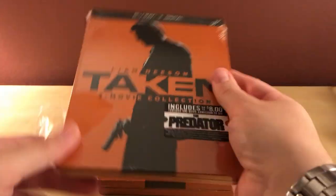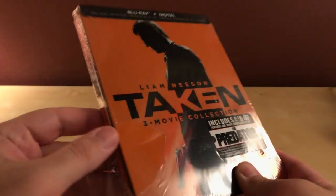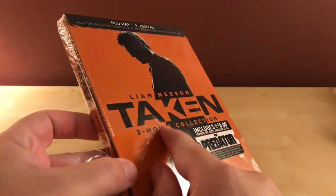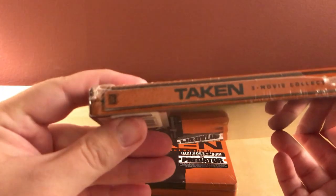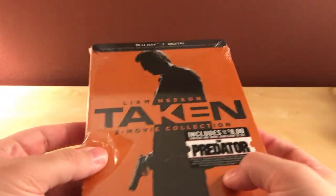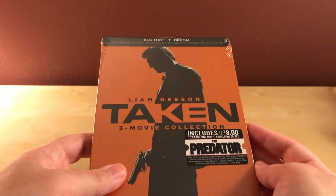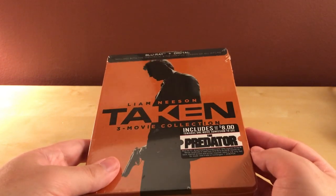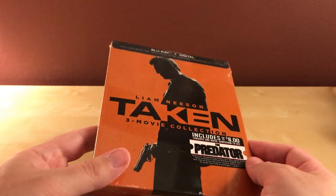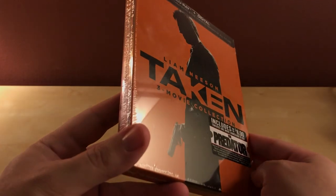I initially bought this one and I'm going to be returning it. There's one dent clearly right here, and then this part was already coming off — there's a crease or dent all the way across here. I think it's actually squished on the side too. So this is a piece of shit and I'm returning it. I found a store about 25 minutes away that had it in stock, so I just did a pickup instead, looked at it, and this one looked okay.